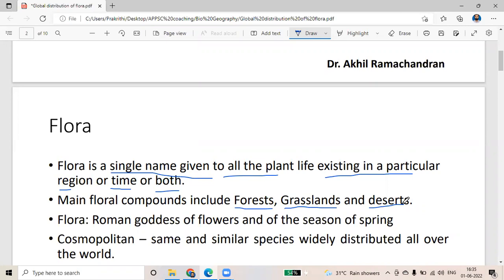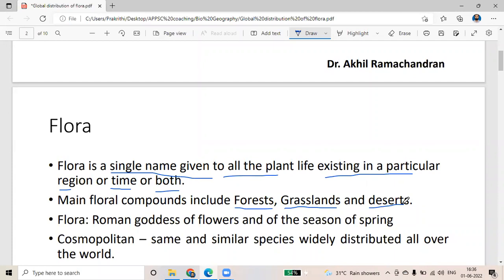Along with this, we have savanna vegetation cover also. Savanna में ऐसा है, it comprises grass and it consists of trees. Here and there or irregularly, there is distribution of trees as well. So it is not purely forest, it is not purely grassland. It is a mixture of these two, savanna vegetation. So these are the major components when we talk about the flora.